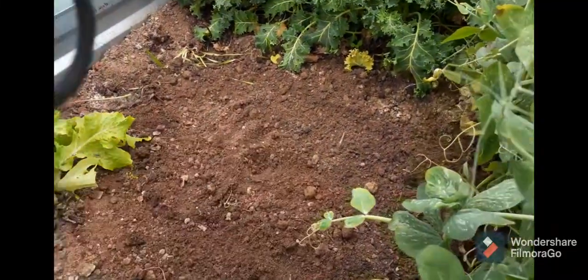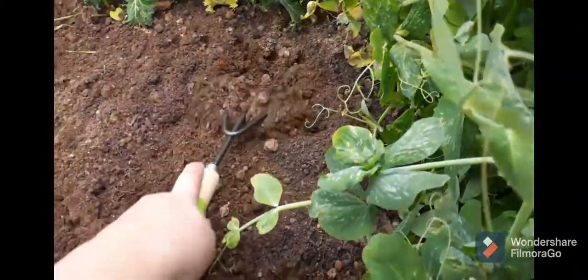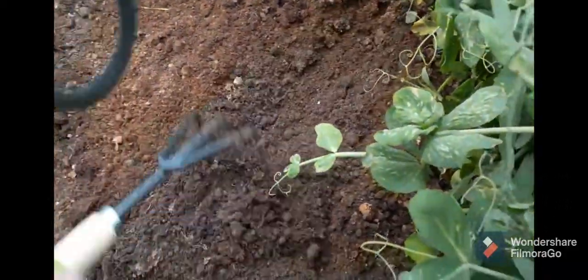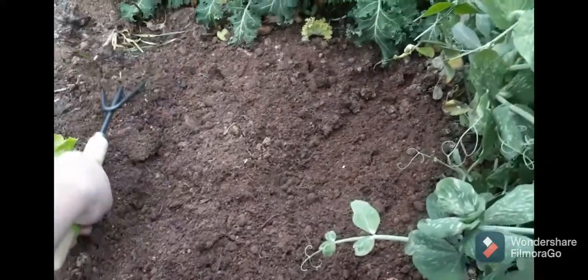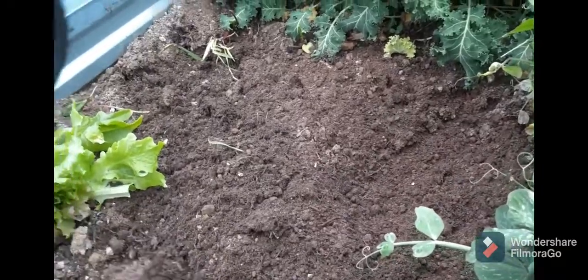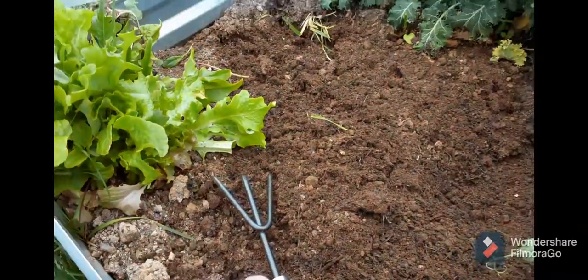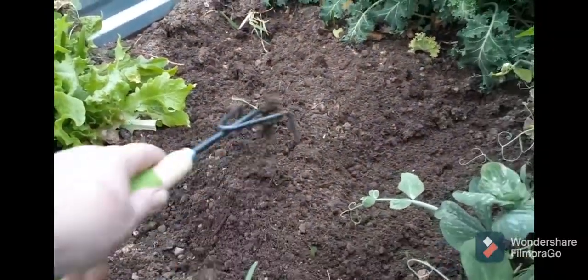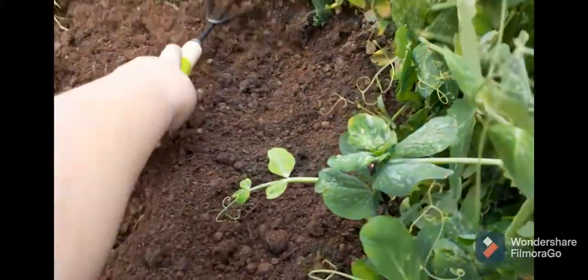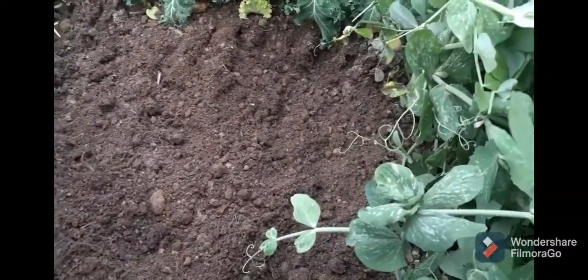This is the area that I'm working with. I just want to really get my soil going and loosen it up here, so I'm going to work it up a little bit. It's still pretty loose, but something was planted here before, so I want to go ahead and work all of this up. I actually had this lettuce, and that's the only one that's left. We are going to go ahead and plant something else, because I do not like having an empty spot in my garden.